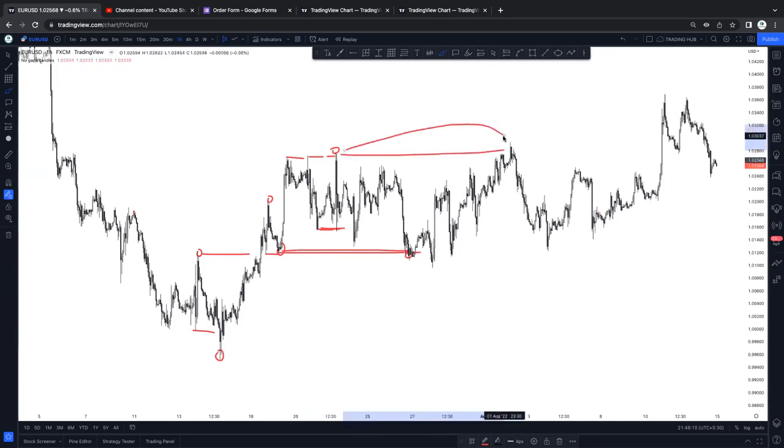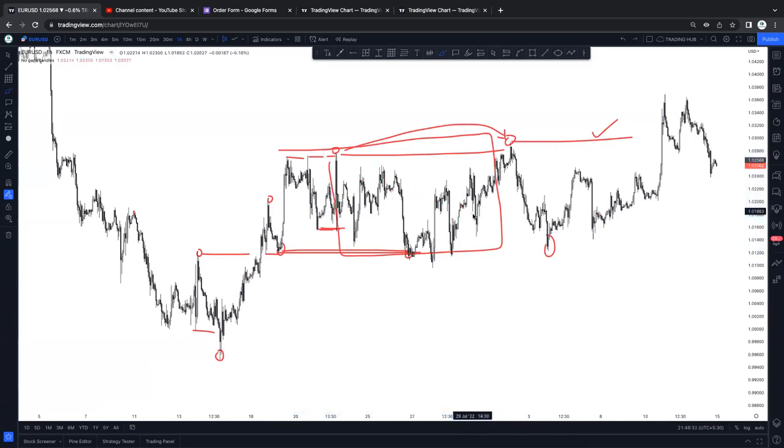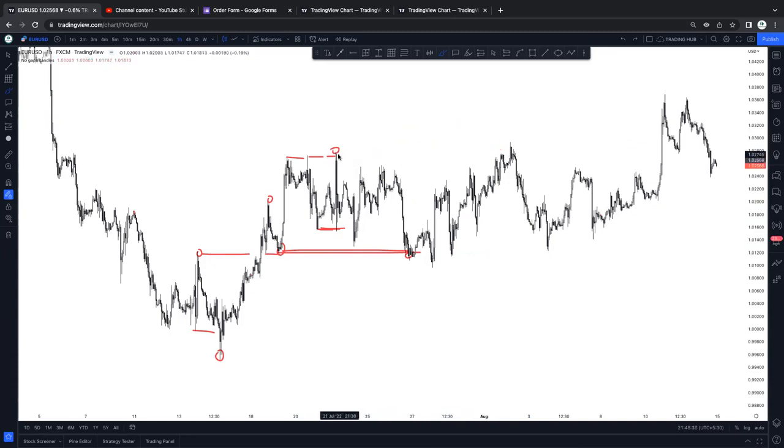Then this high transferred from here to here, and it broke the structure here. Now this is confirmed, and this high is here and low is here. Actually, this is all our range, and people get confused here. When you see this kind of price action in a ranging market, you can sell after taking out the high and buy after taking out the low. So finally, the market broke the structure here, and now this is a BOS here.